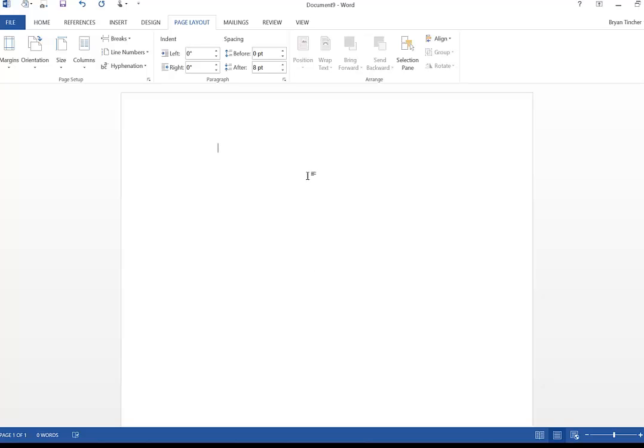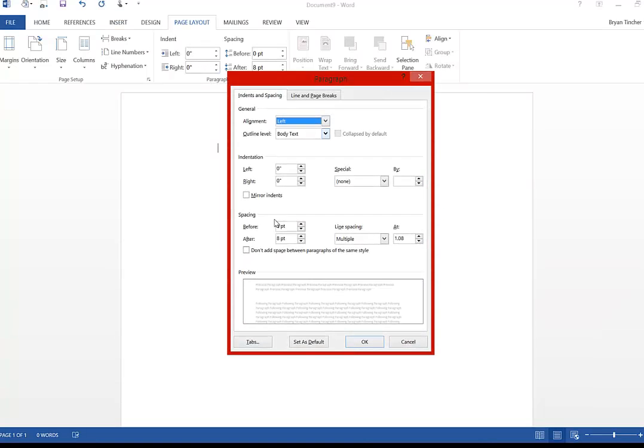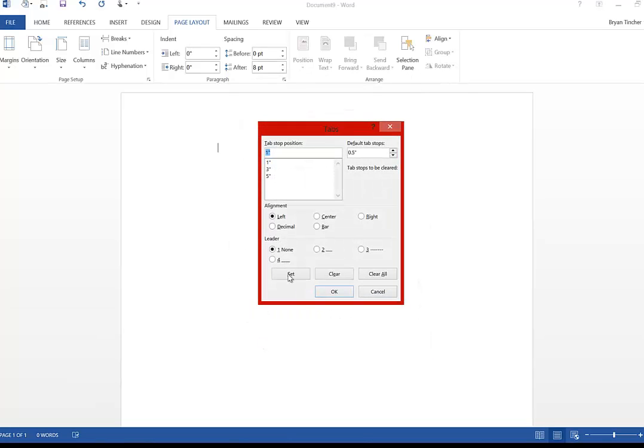The next thing we're going to take a look at is tab stops. In order to get to tab stops, you have to be in the paragraph. You have to be on the page layout tab. You're going to go to paragraph, and then you're going to click down here where it says tabs. You can see that I've already established some tab stops, but I'm going to do clear all. So my first one, I want it to go at 1 inch, and then I'll do set.